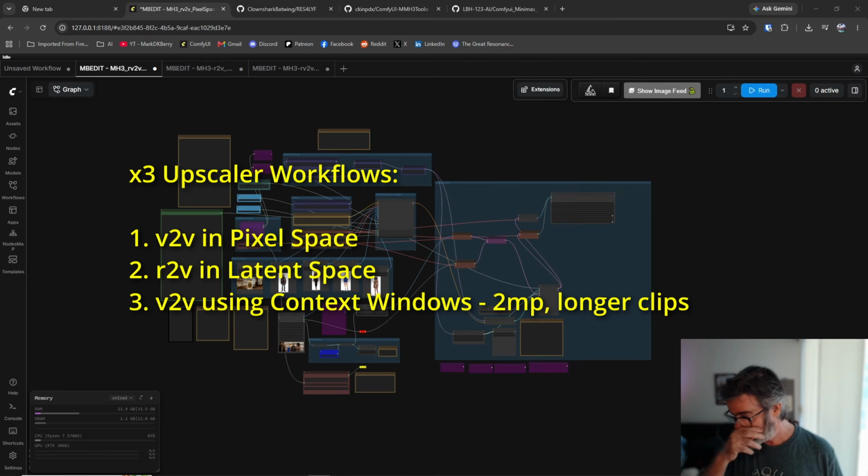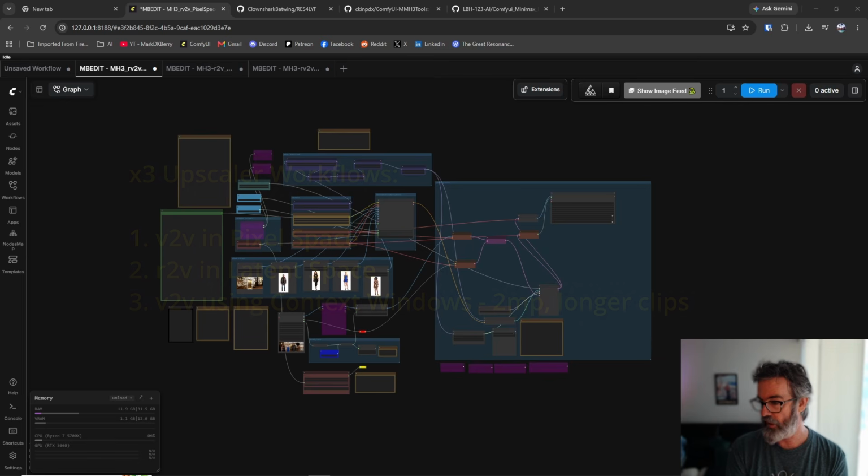Right, today it's the morning. I've just woken up. Bear with me. I'm going to show you at least 3 upscaler workflows. The one is going to be the one I already shared in the last video, which was about fixing faces at a distance. I've got a few apologies to make and a few redactions, and I'll make those after that.